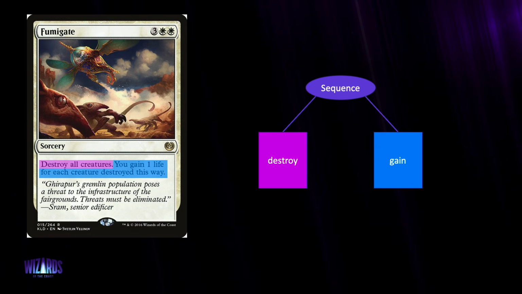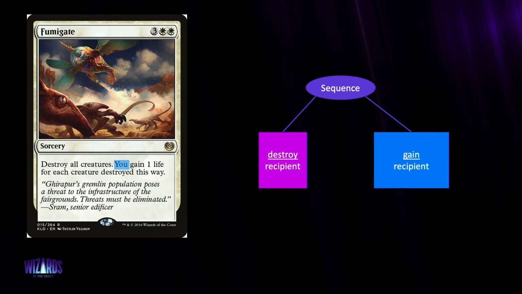So we'll use semantic frames to provide meaning for our verb phrases. If we look at destroy, we have one slot. We call it the recipient, and it is the thing that is receiving the destruction. So it's all creatures. Gain is a little bit more interesting. We have a recipient, you, what's receiving the thing that's being gained. We have gained, which is the thing that is being gained. And we have an enumerator, which says how many times that thing is being gained. And what you'll notice is that all of these slots are roughly corresponding to noun phrases.